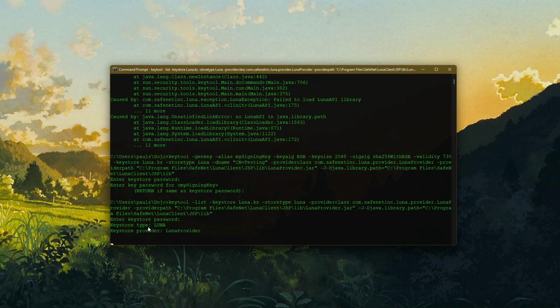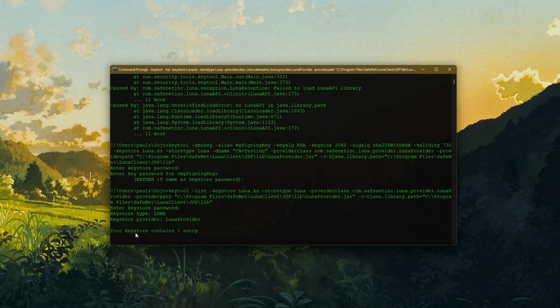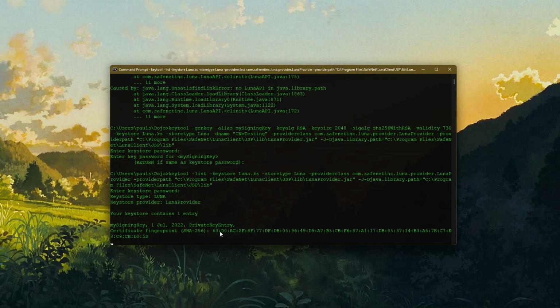So key store type Luna, key store provider is LunaProvider, and yes, there is one key entry. Obviously, it's going to be a private key entry with the label my signing key. There it is. So that's how we configure or use LunaProvider dynamically using Keytool.